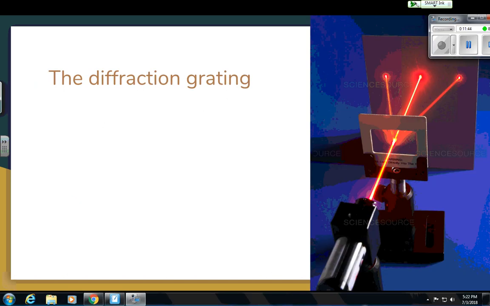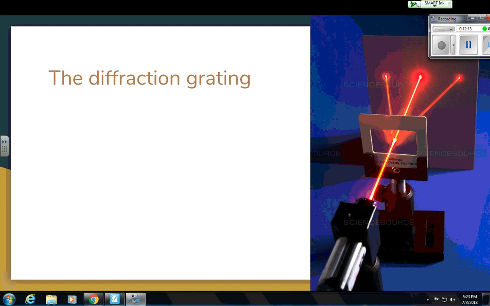In this unit, you should also be familiar with what's called a diffraction grating. And we played with diffraction gratings in class. We actually did a lab where you predicted where the bright spot would occur when laser light passed through a diffraction grating. Also, when you use these little party glasses that created the rainbows, those are diffraction gratings as well. And basically, it's a piece of material that has a lot of slits very close together that will cause a diffraction pattern.